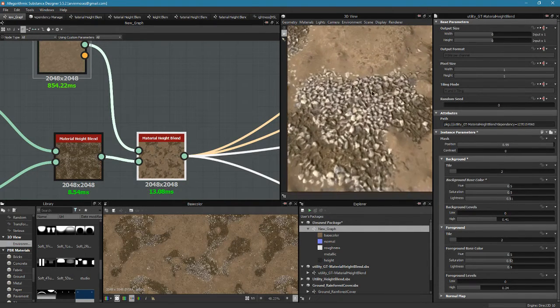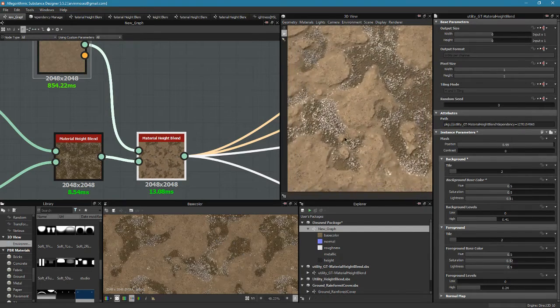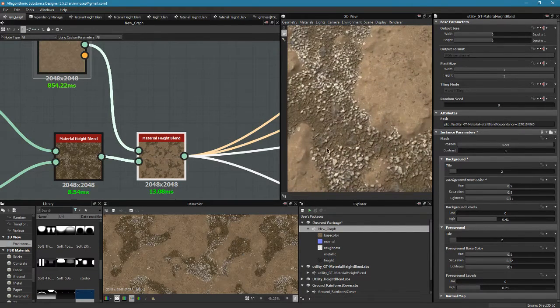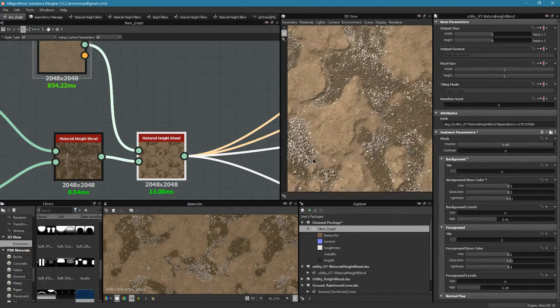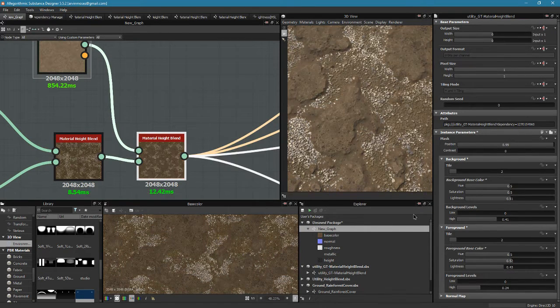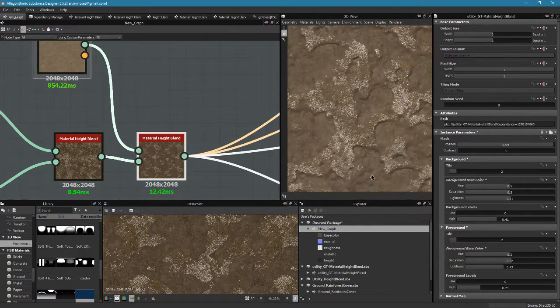But also what I can see is there's a very distinct difference between this background color and this foreground color. So I'm going to balance it out by also decreasing the lightness of the foreground.